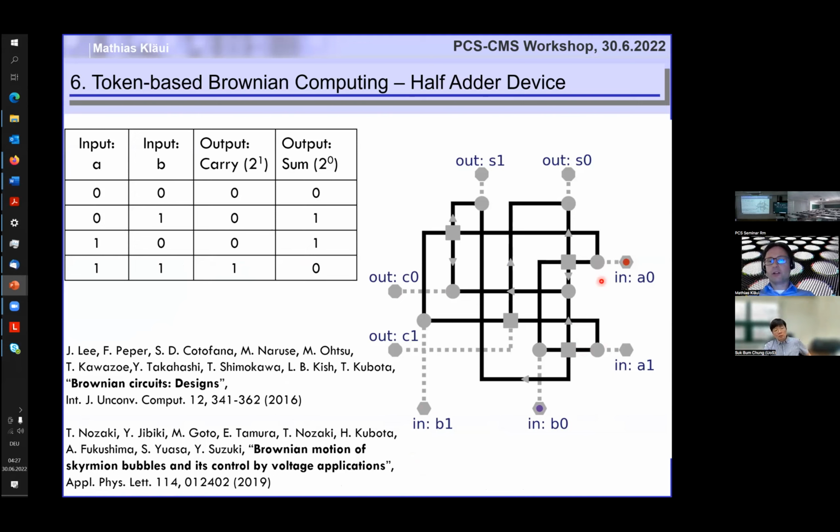So here we now look at the thermally excited calculation of this half adder, and we feed in a 0, 0. So the input A is 0 and the input B is 0. Okay, and here we go. So now the skyrmions move randomly back and forth, and at some stage they meet here at the C-join. And when they meet at the C-join, they exit through the new path, and then eventually they move to the output. And so there's a carry bit and the output bit, and you get 0, 0. So 0 and 0, 0. Okay, good. So this works.